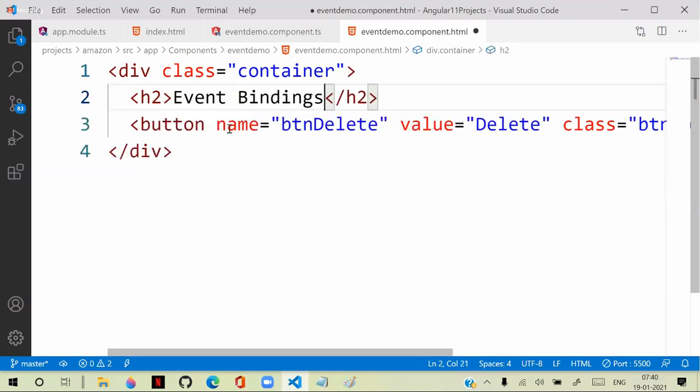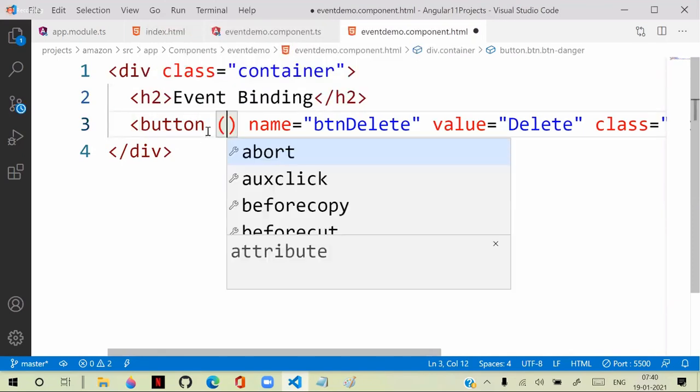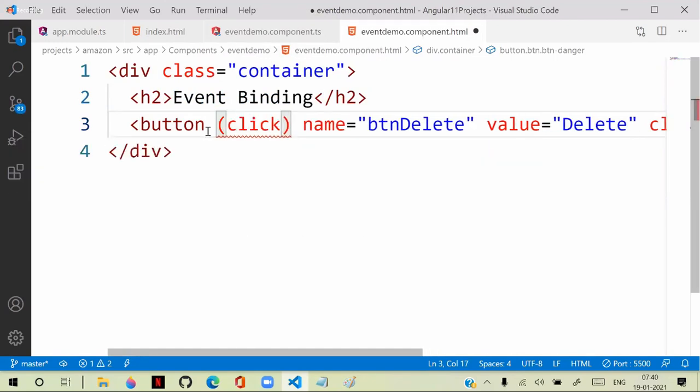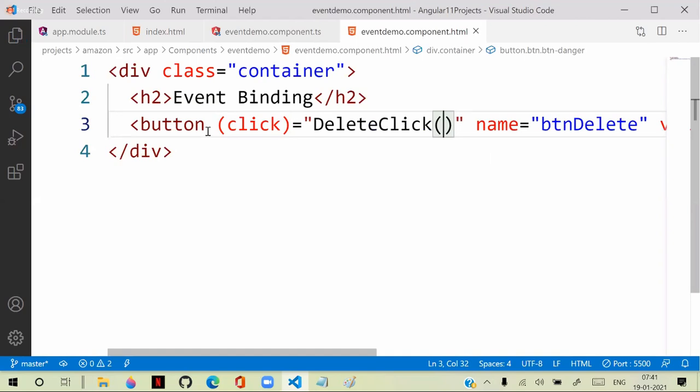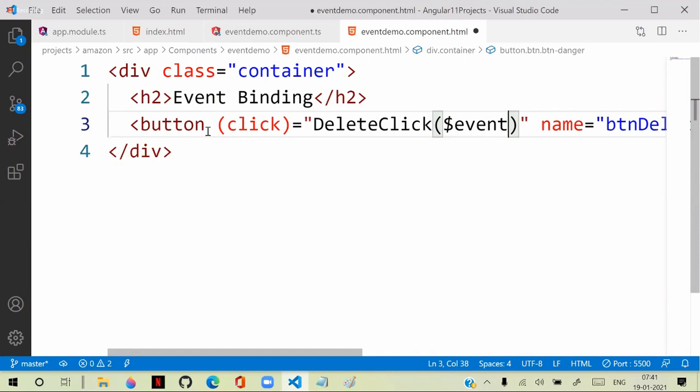Now, generally, how do you configure the event in Angular? By using parenthesis, we access that event click, and we point towards that method delete click, and it supports an event argument, $event. It sends information about both object related properties and event related properties.